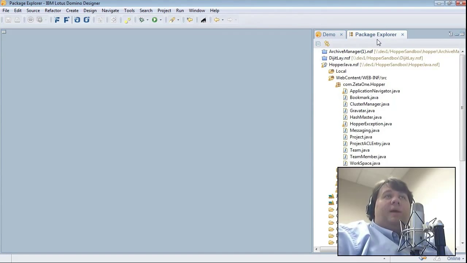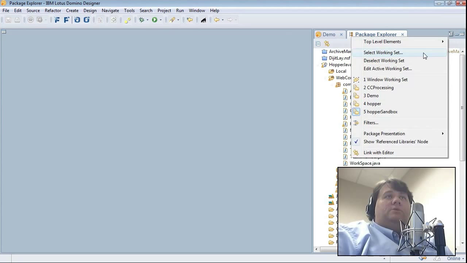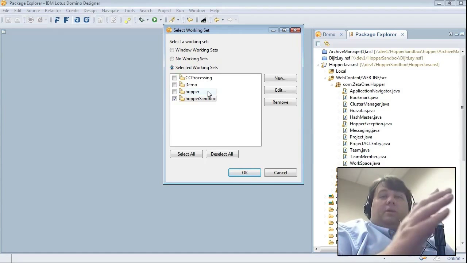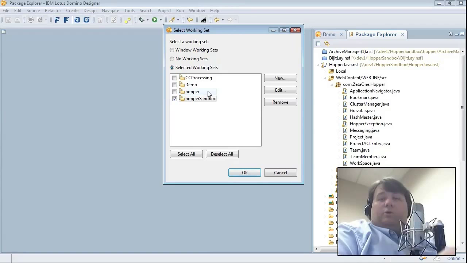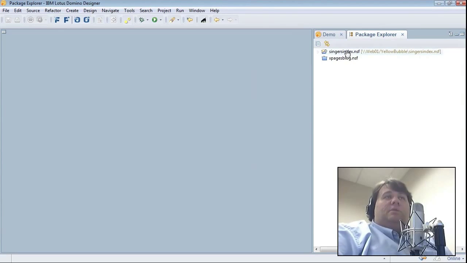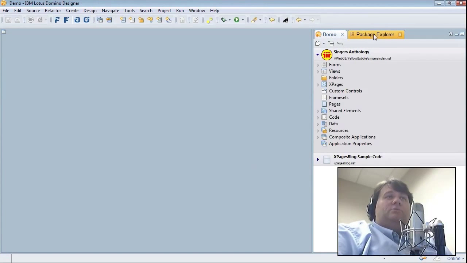We can do the same thing in the Package Explorer. To do this, you click up here in the menu and select your working sets, and it'll show you the same sets you've created in the application navigator, but you have to manage them separately from here, or select them separately from here. So here we also can pick demo and say OK, and you see it's limited them now to the same two applications on both sides. It makes navigating in your Java applications or your Java design elements a little bit easier.